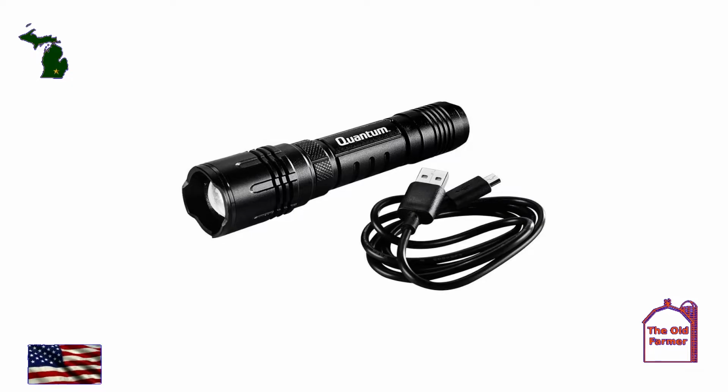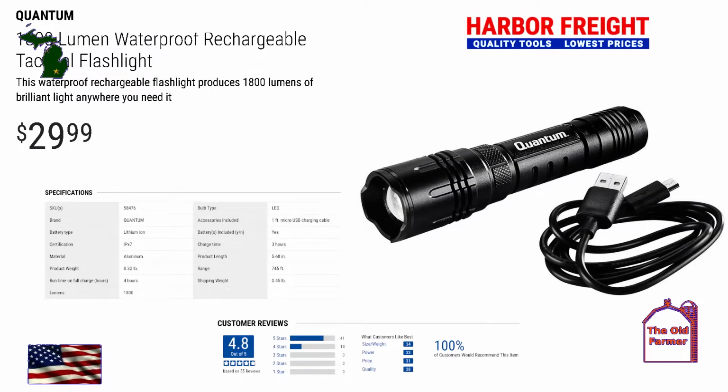Let's take this to a dark room and see what it'll do. I will turn off all the automatics on the camera so you can see the differences as we check out the brightness. I'll be honest and say I don't have a light meter. But if it's not quite 1800 lumens, or it's more than 1800 lumens, I won't be able to tell. But we can see if it will do the job or not. And let's face it, that's what's important.